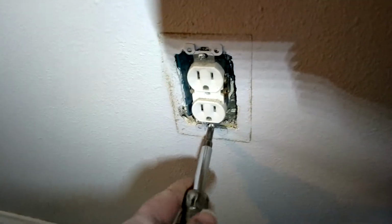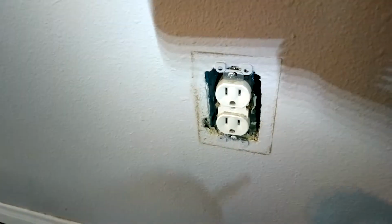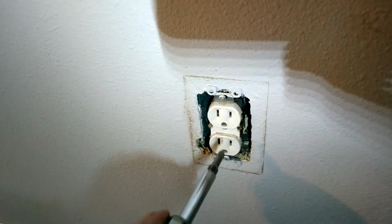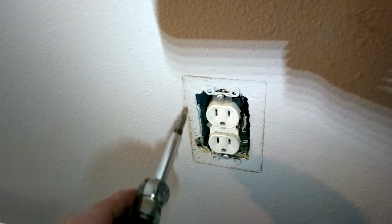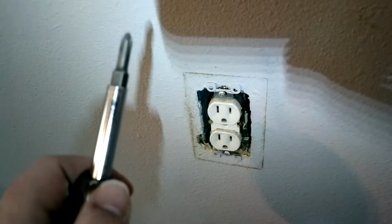And usually after years or so of pulling plugs in and out, doing things with electricity, these screws will kind of back out and get a little loose. So if your outlet's loose, you can just take off the cover and give these a little tighten. And if these don't tighten up, then you're going to have to probably replace the whole box. And that will definitely take the power cutting off.